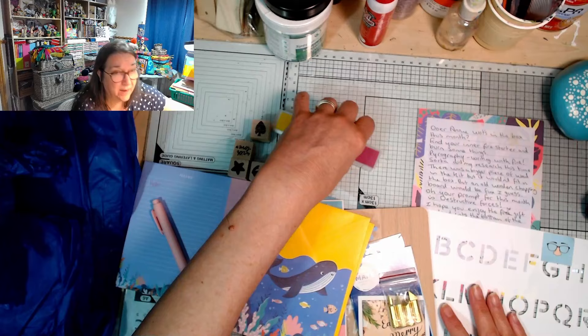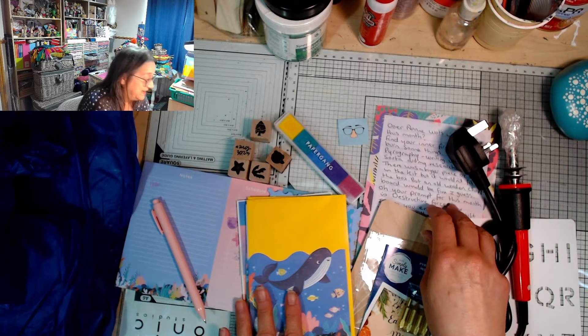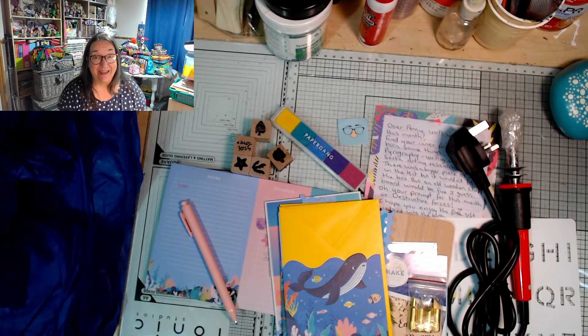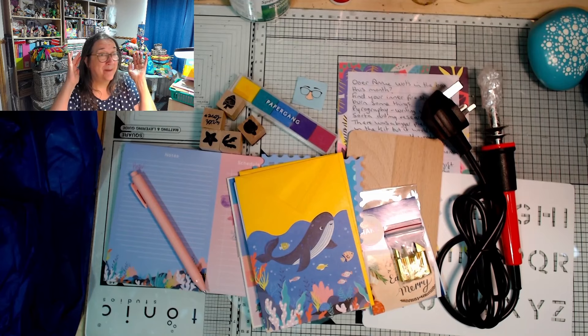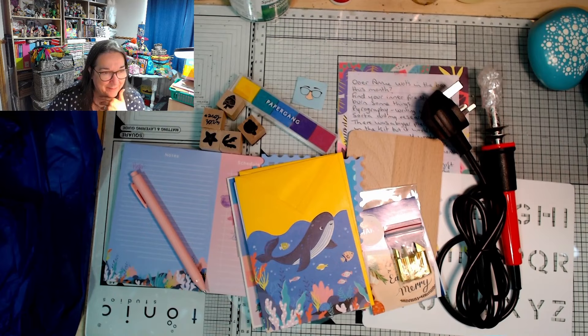I can't wait to have a go at pyrography - how exciting! And yet again you've come up with something I haven't tried before. The last one was quilling and I really got into that as well. My mind is spinning now! You know what I could do - I could do a little piece of pyrography for one of the prompts in the Artifortober list! That's coming up really soon - it's an alternative prompt list for Inktober.